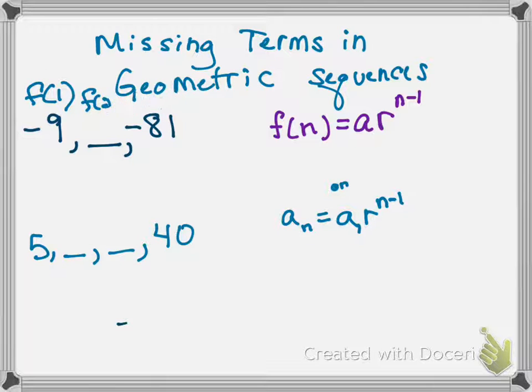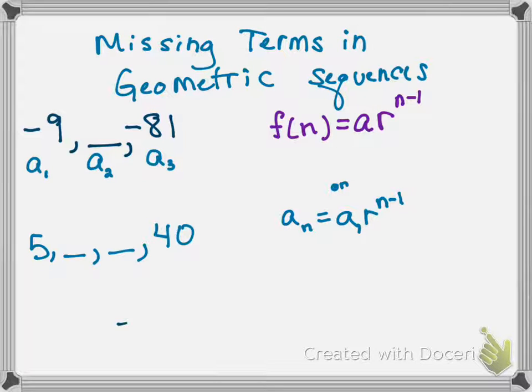If I was using sequence notation, I would say the first term, which is just a with a little 1 by it, is -9. A with a little 2 by it is the second one, and a with a little 3 by it is the third one. They're just ways of kind of writing notes to yourself. I like the A notation better. It's a little bit easier to use.